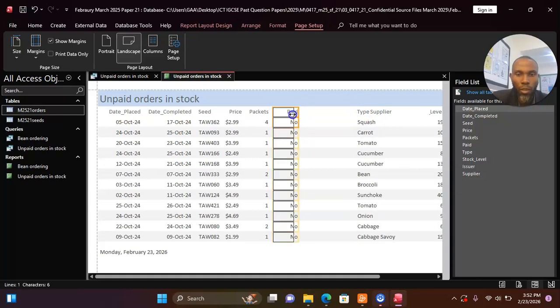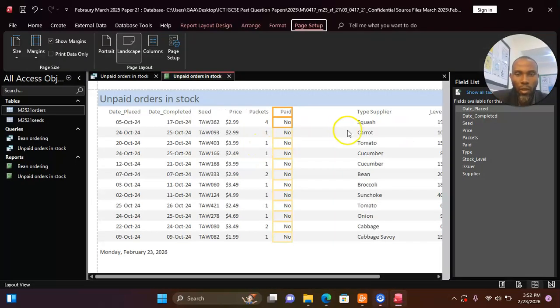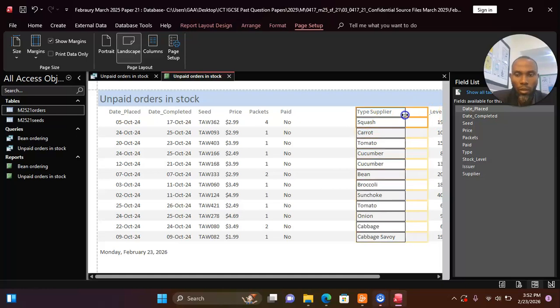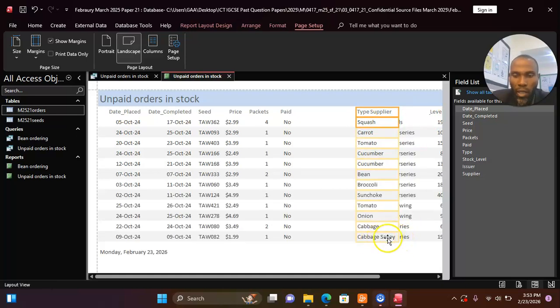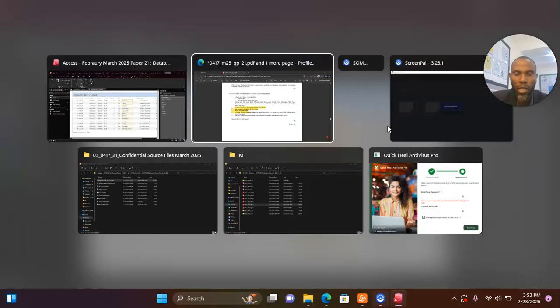Okay. Then type, stock level. Type. Click. Close this up. Now we have cabbage savoy there. Let's be careful not to close that up. So I'm using my arrow keys to move this to the side.